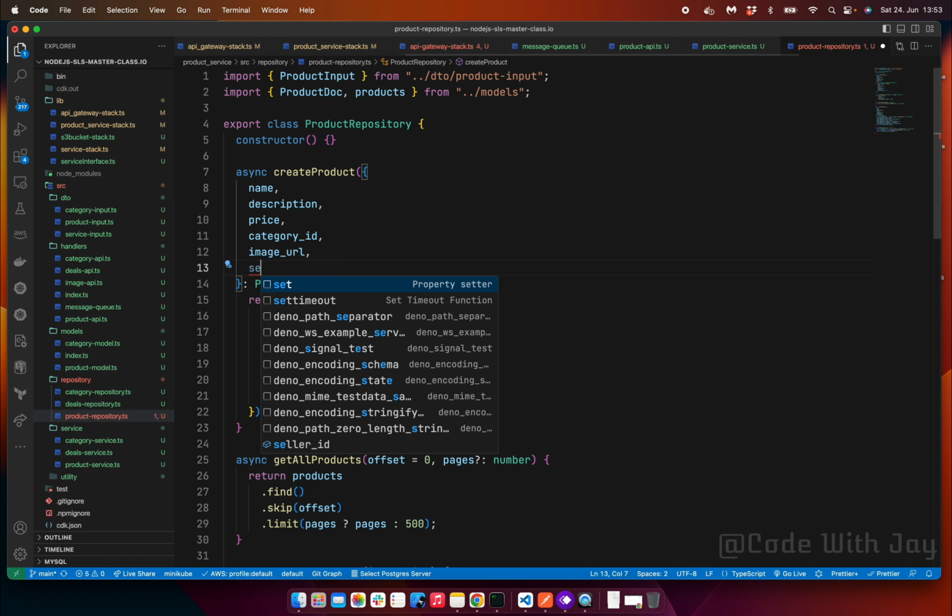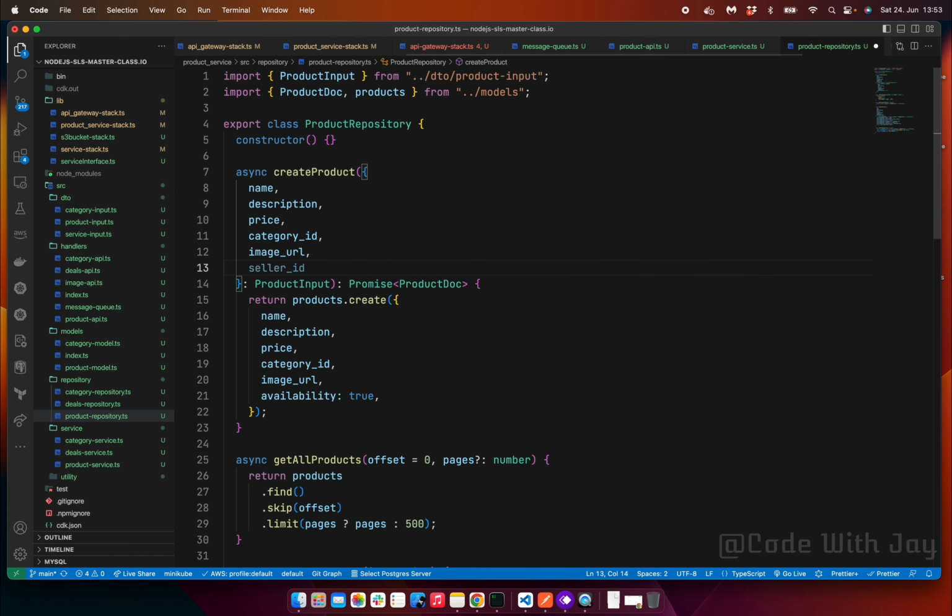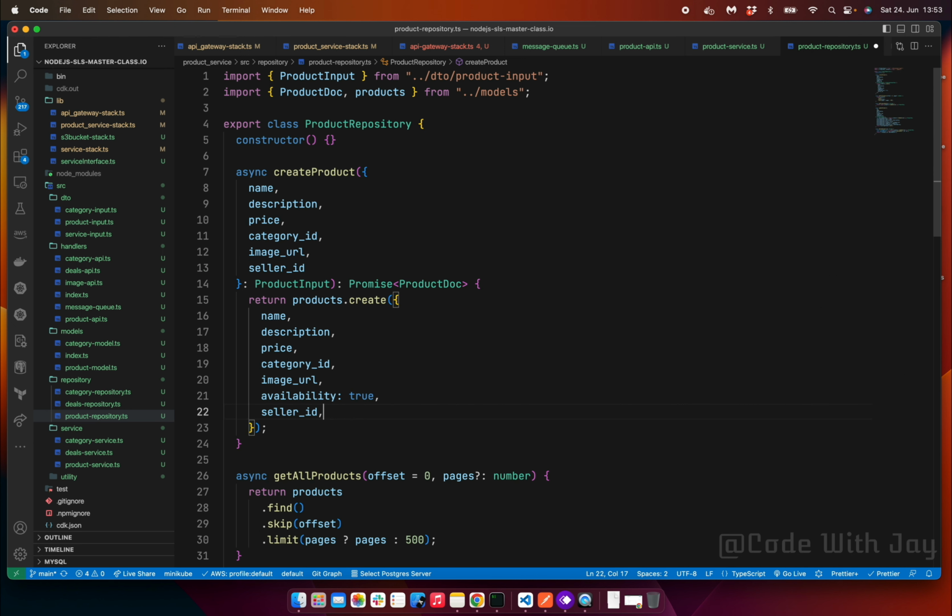Now let's go to our endpoint first, from our handler, product API, and get into our create product. Let's go to create product first, and inside this product service class, we can go to our product input, where we can see our description. This has already been added. Now, while we are creating the product, we need to capture the seller ID also. So let's go to the repository, which is potentially the product repository, and go to create product. Here we will add an additional parameter called seller ID, and let's add the seller ID here as well. Cool.